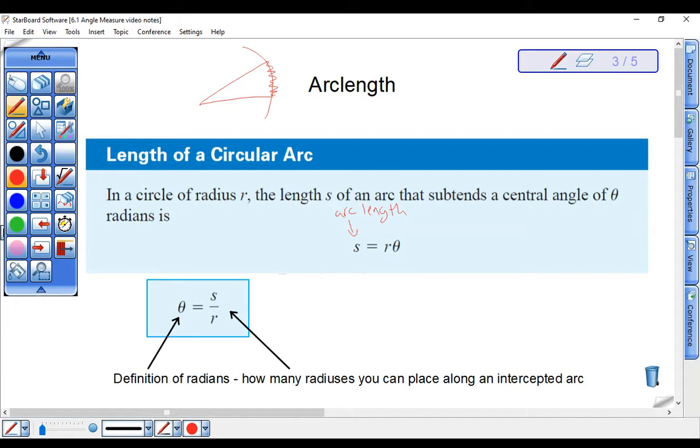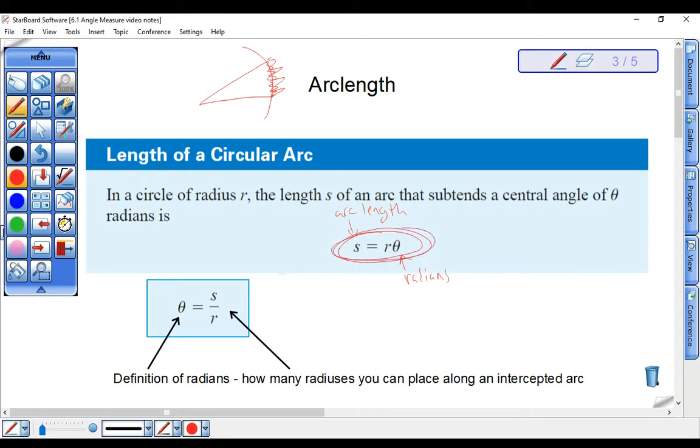So we're calling s arc length, right? Is equal to r, the radius, times theta. Now theta is in radians. So the length of the arc that I'm grabbing is equal to r theta, where theta is in radians. Make sure theta is in radians. If theta is in degrees, then you are not getting the arc length, right? So S is r theta. Well, that should make sense that arc length is just the radius times the radians of the angle, right? S equals r theta. This is something to have memorized, by the way.